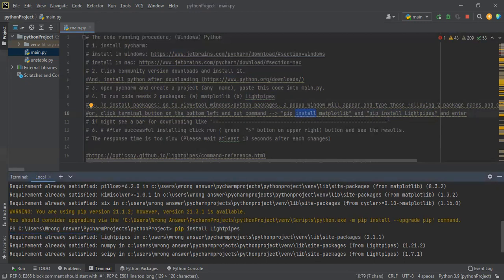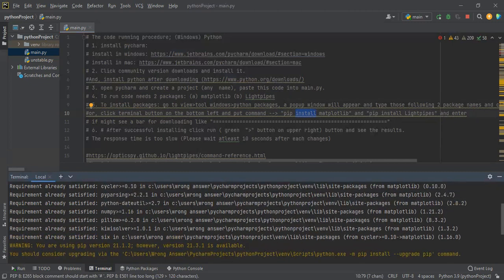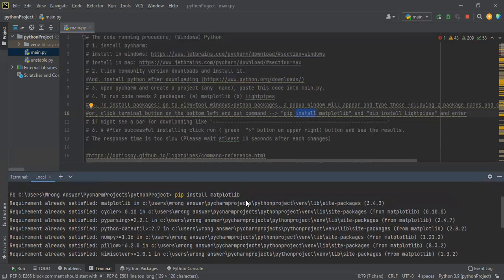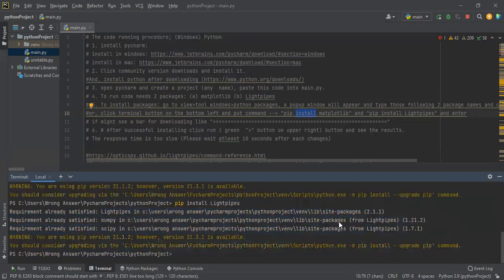So you see, I'll show you this. You can install Matplotlib, press enter, and the package will be installed automatically into your system. Then the second one, Lightpipes, and that package will be installed.